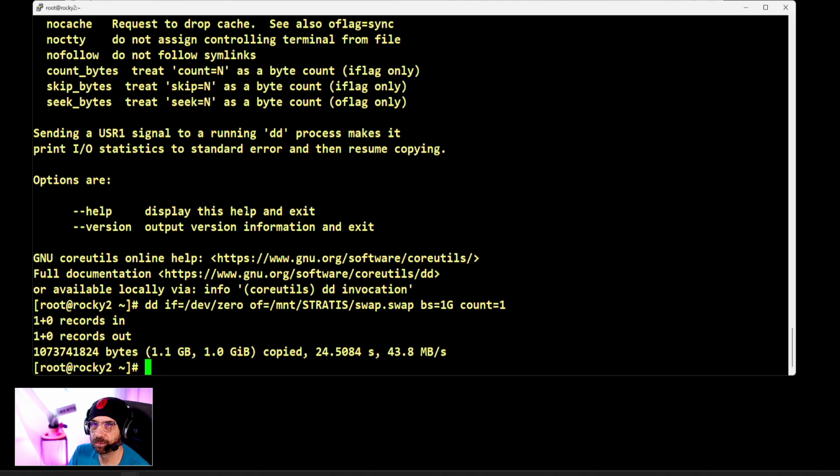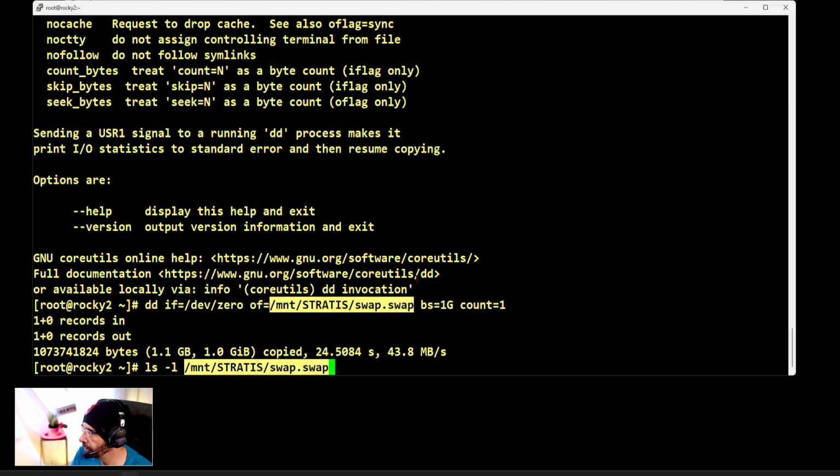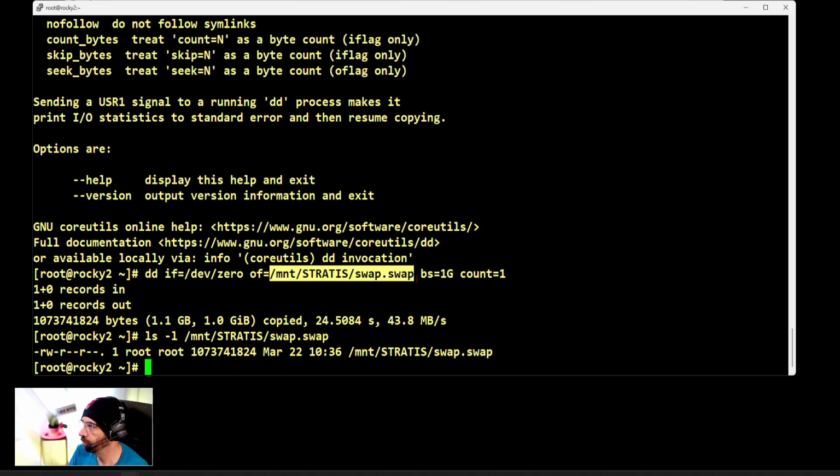As you can see there, it's 1 GB big. So you can use smaller block sizes to create a file as big as 1 GB. There are situations where you need to tailor the block size, but in this case, it's fine. As you can see, I have created a file 1 GB big. That's all we needed.